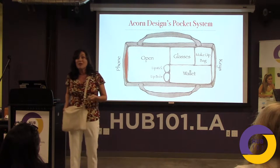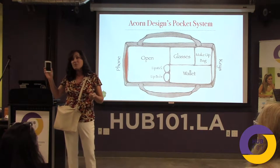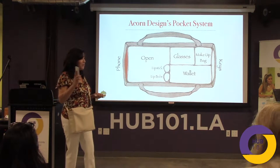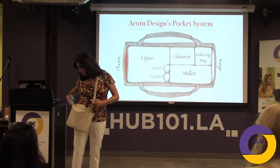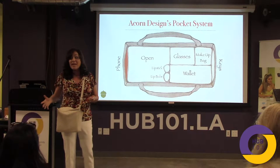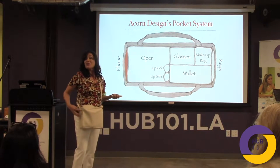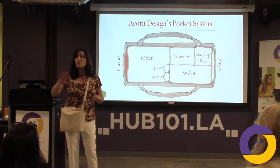Let's say the phone's ringing and you're going through your bag and you can't find it. The outside pocket is the most preferred area for our cell phone. One of the biggest problems with handbags is that we get pockets that don't fit, and some of these women's phones are huge. So we've created a pocket that will fit all sizes.